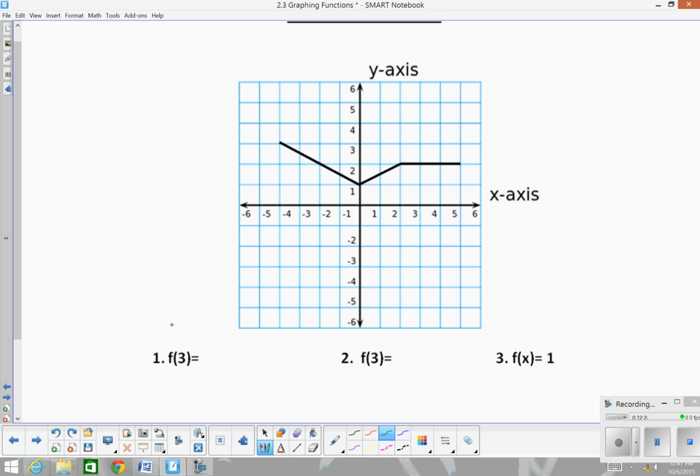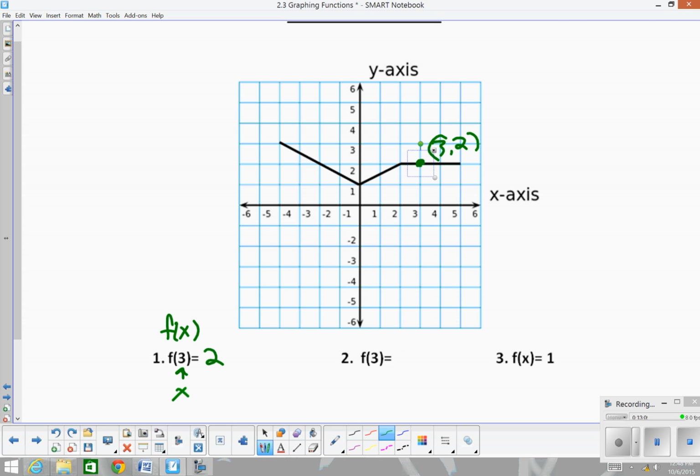Well, what would be there? If I was just saying this as function notation, I would say f of x, right? So what value is in the parentheses? It's always your x value. So I'm saying when x is 3, so where's x equals 3? What is y? So you're going to kind of go to 3 and find your function, and your function has a value there for when x is 3. So that ordered pair would be what? 3, 2. So you're saying when x is 3, y is 2. So all you would say is f of 3 equals 2. Simple as that.